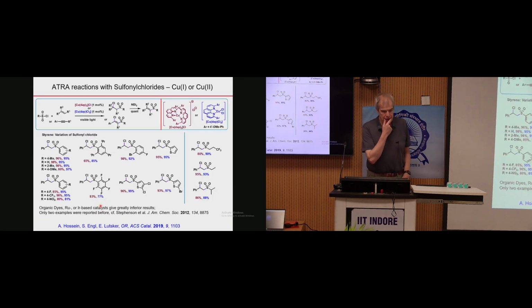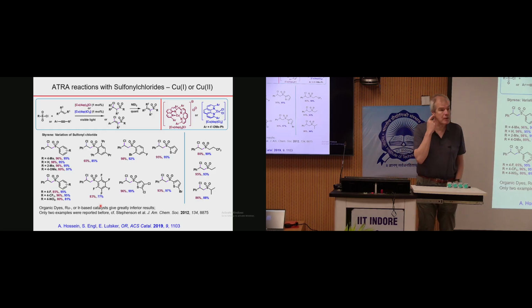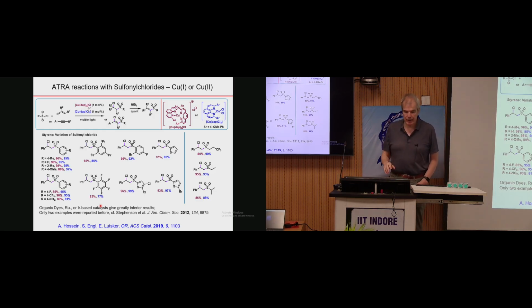Here's another interesting thing which we learned, and which I would like to point out, is we looked at many of these reactions, and so we looked at sulfonyl chlorides adding to alkenes or adding to alkynes, and that again is a wonderful reaction. The reason for this is these sulfonyl chlorides are so easy to be reduced, and then you can add the sulfonyl chlorides on the double bonds or also on the triple bonds. And again, that works much better with copper than it works with iridium or ruthenium.